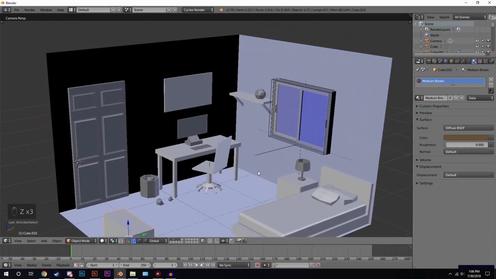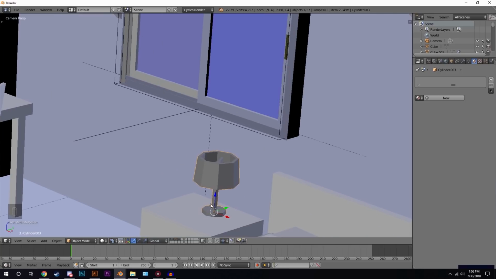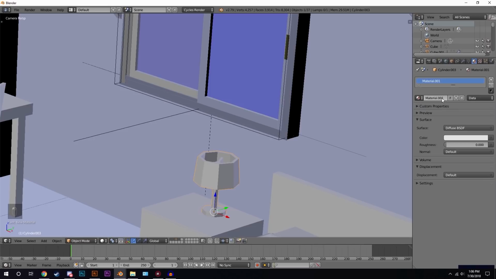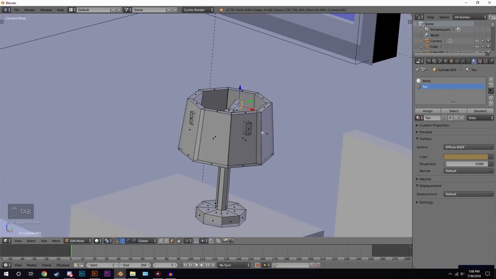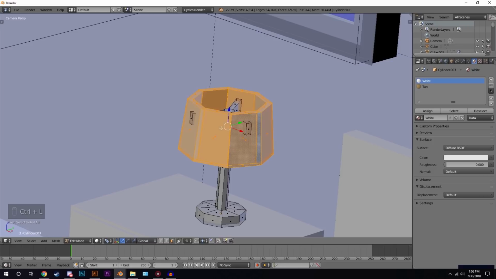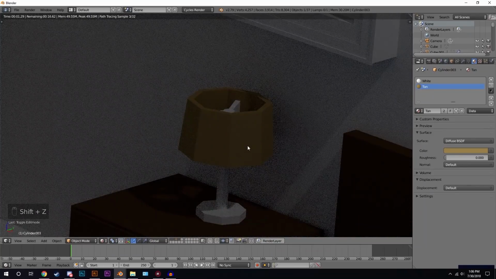All right, for this lamp, we're going to be doing two materials. One is going to be the outside, and then one's going to be like the pole or whatever that part of the lamp is called. So we'll select new, we'll type in the word white, and we'll leave it at the diffuse white. Hit the plus sign and select the computer desk, which is the tan color. So type in the word tan and select it. Go into edit mode, right click on the outside edge, and then hit Control L. Select the tan material and assign. So now that outside has that tan material, perfect, which it does.